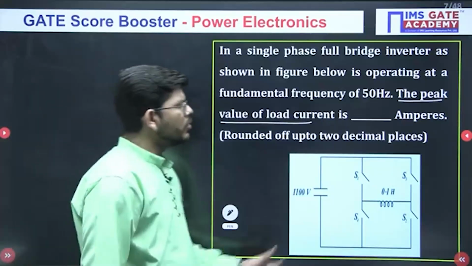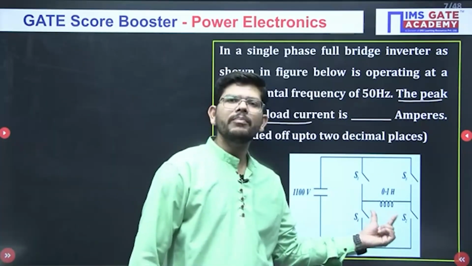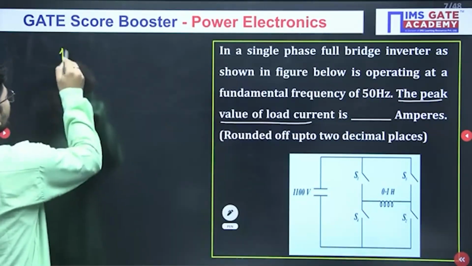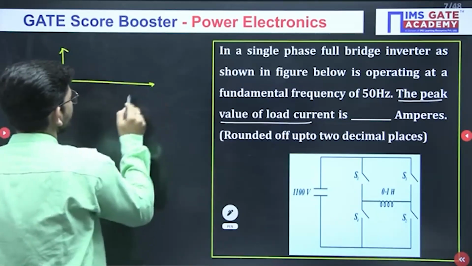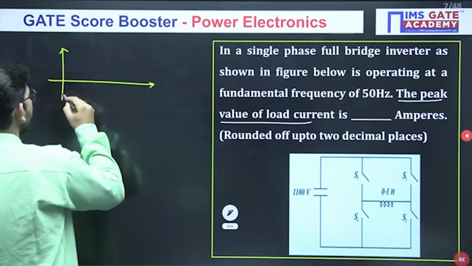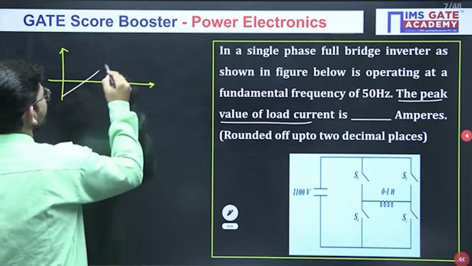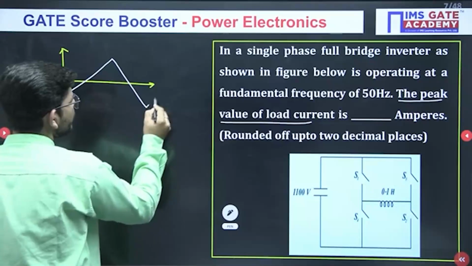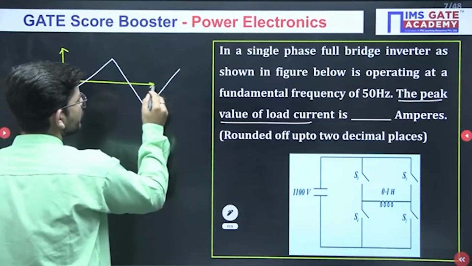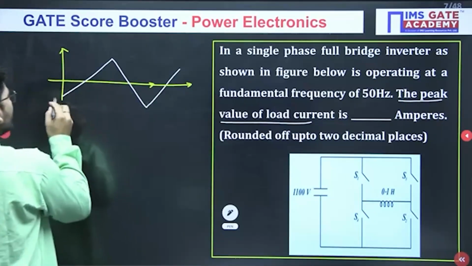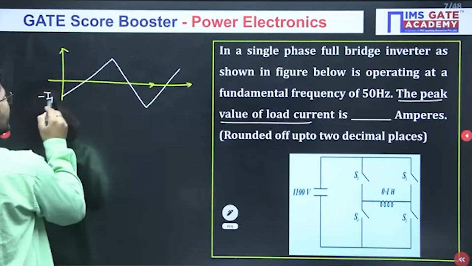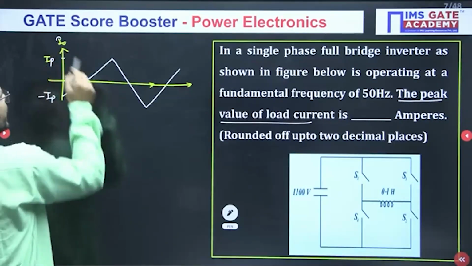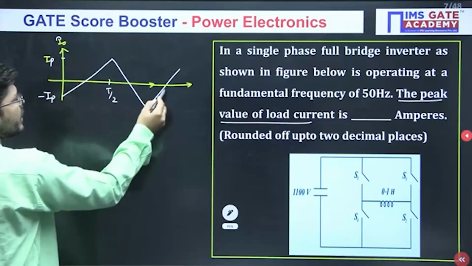Okay. So what type of load we have here? We have a pure inductive load. So how will your current vary across a pure inductive load? Tell me. The variation of current will be like this, isn't it? It will be varying linearly from a certain maximum peak value to a minimum peak value, again from minimum to maximum peak value like this, isn't it? Let me call this value minus IP and let me call this value IP. Okay, so this is how I know the output current will be varying.